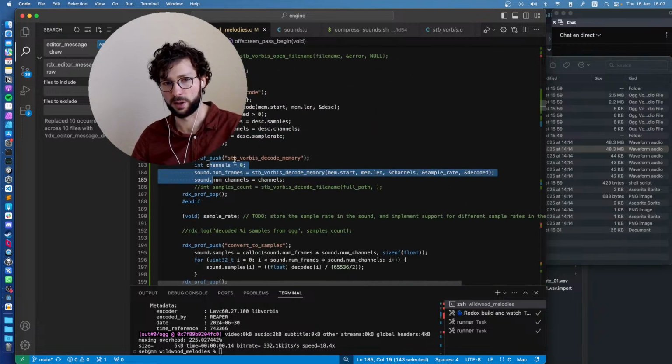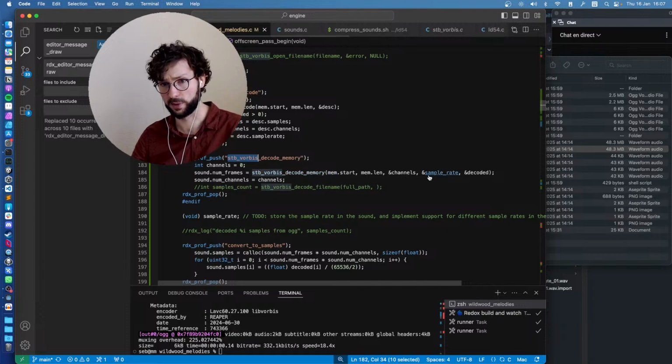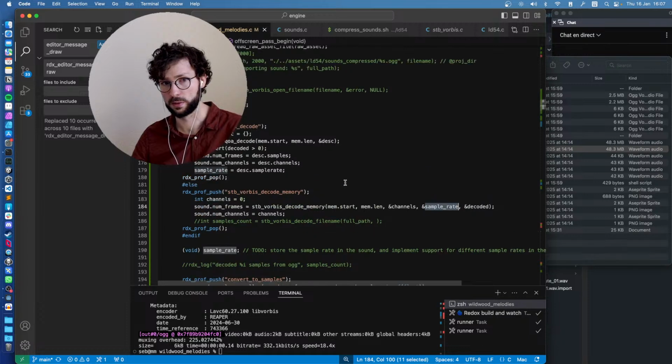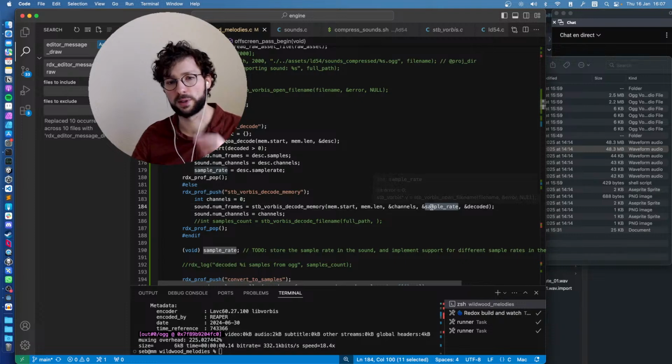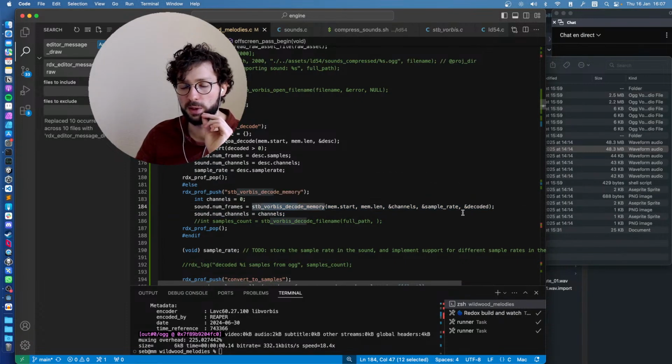Like here, I use a library called stb_vorbis to decode. Perhaps this one does some... Oh. Sample rate. Interesting. But the sample rate, okay, so stb_vorbis will tell me what's the sample rate that it decoded at, I think.